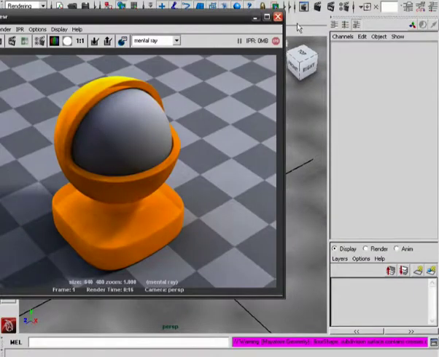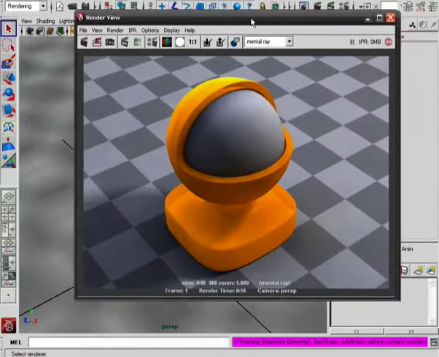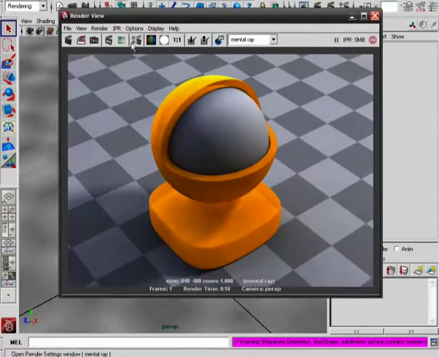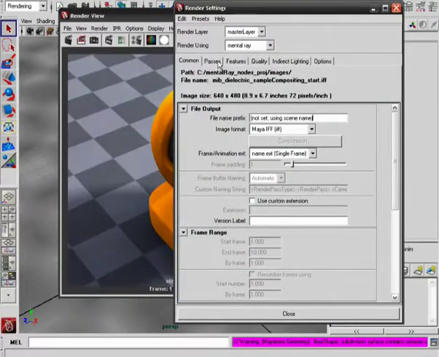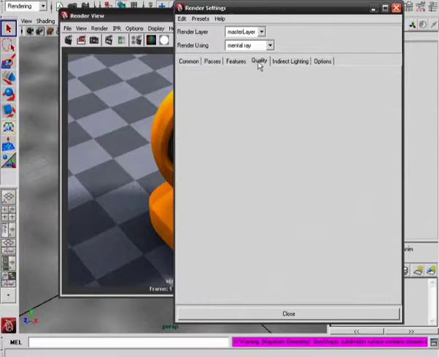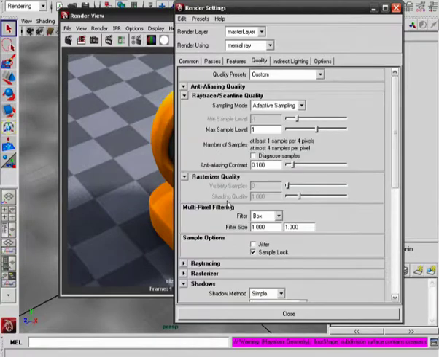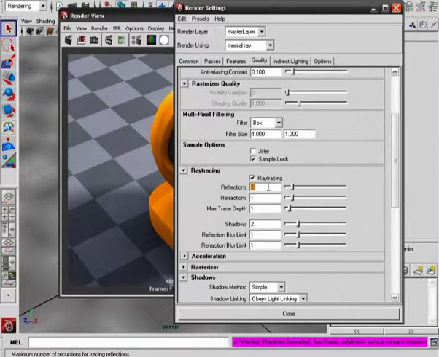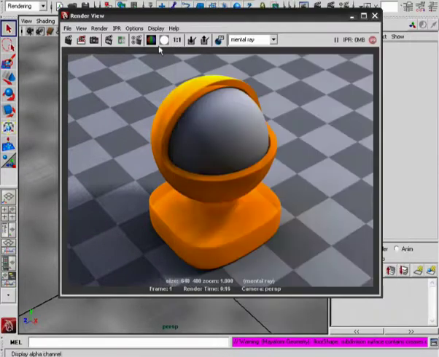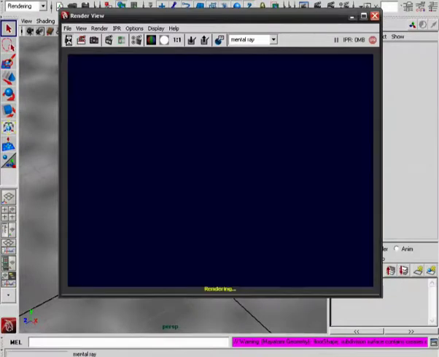Now we can start to see that we do get a little bit of a transparent effect happening here. But right now we don't have enough of these ray tracing refraction rays, so we need to come back in and bump up the ray tracing quality. We'll go into the quality tab, look inside ray tracing, and make sure we give this enough ray interactions. We'll start with something like 8 and 8, and make sure the max trace depth is something like the actual sum of these two numbers. Let's give this a second to re-render.